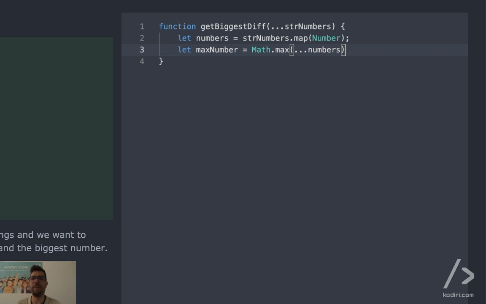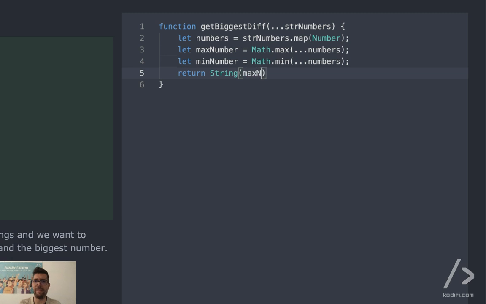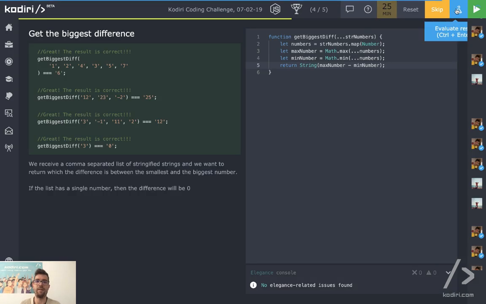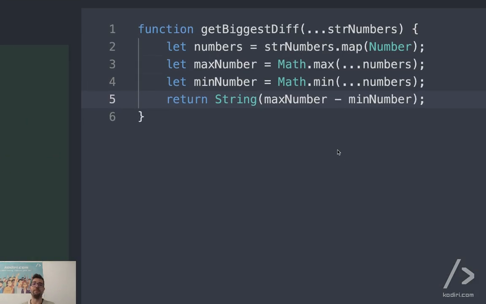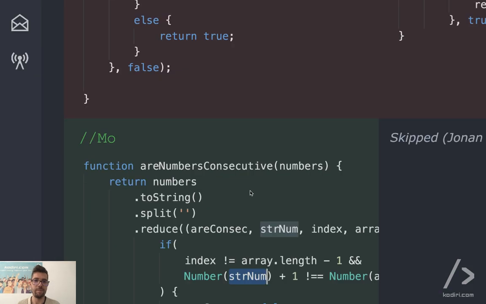So Math.max of numbers, and similarly we can get minNumber with Math.min, same thing. Then we can return string of maxNumber minus minNumber. It works. Nice one. So Dave gets a point on the board challenge for suggesting this very sexy algorithm. Cool.